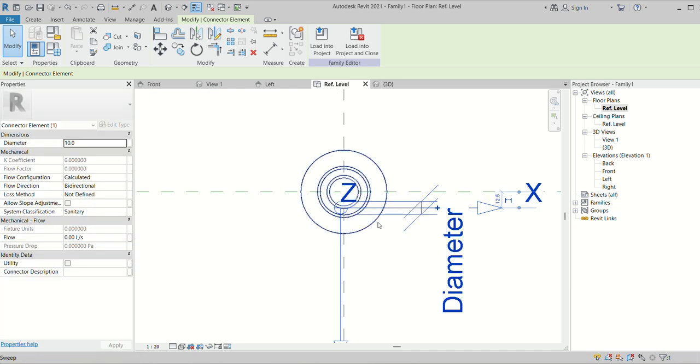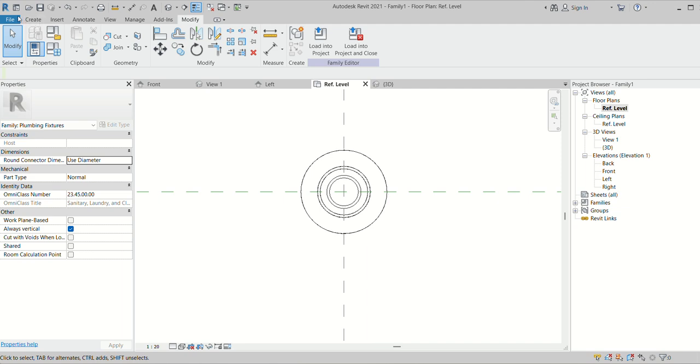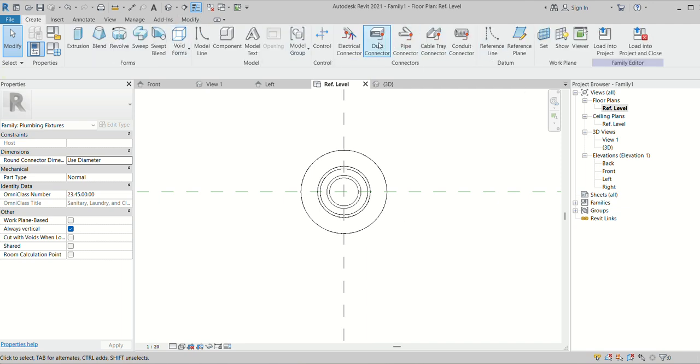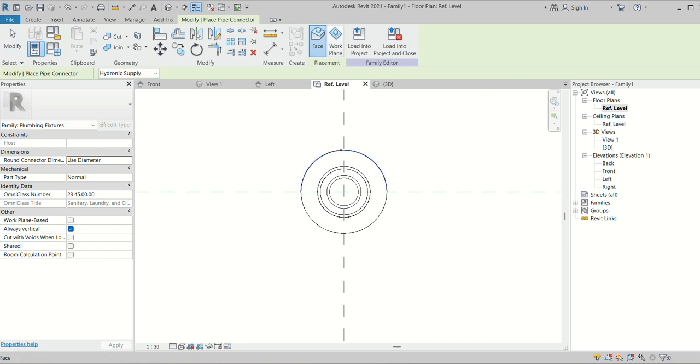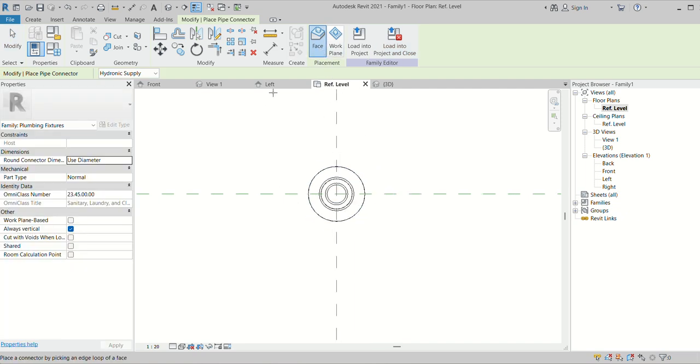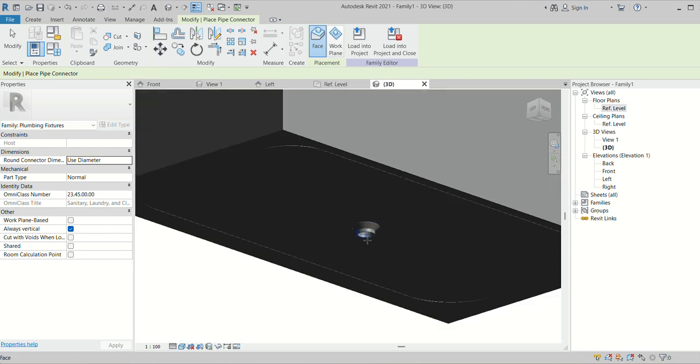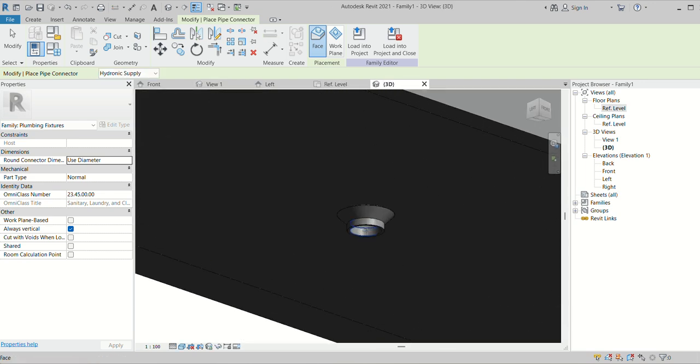You can just move it or no problem. So I can go back to pipe connector. I can choose the face here. You can choose the face here.